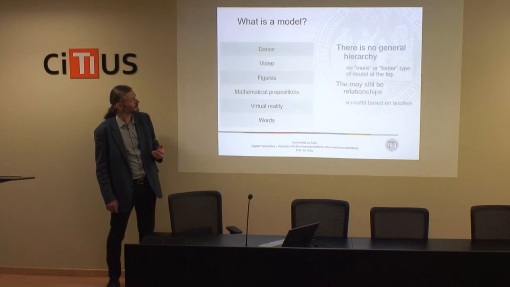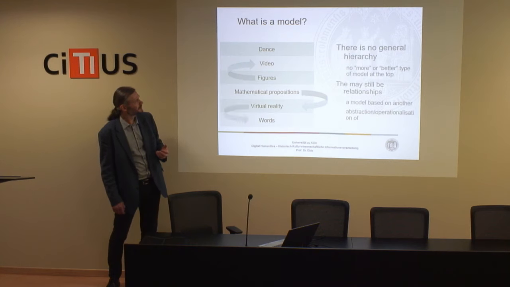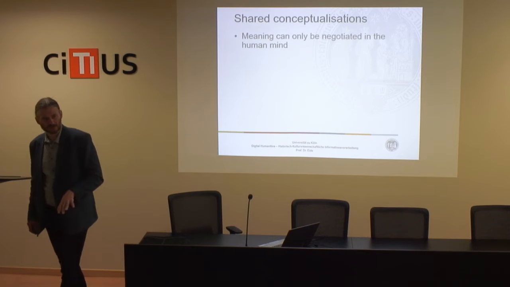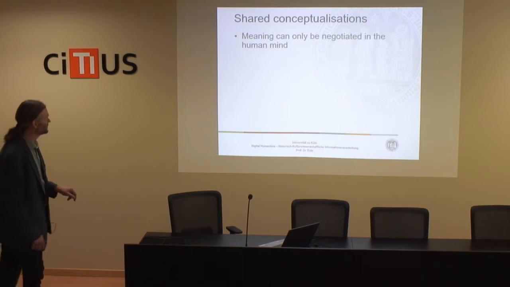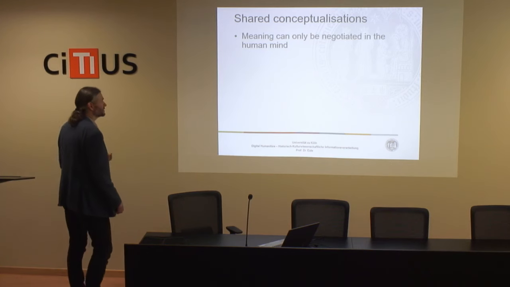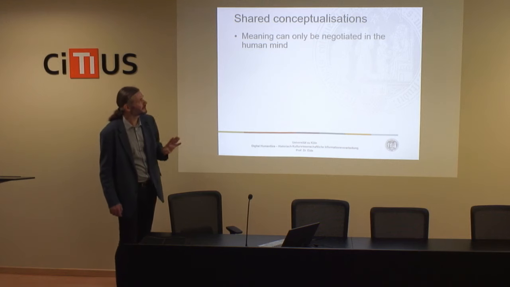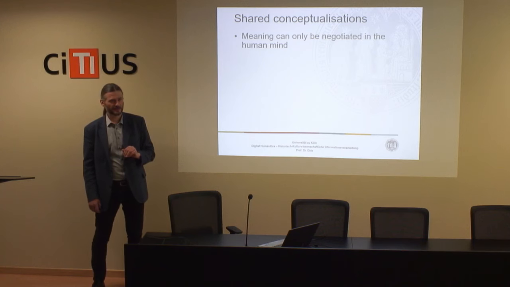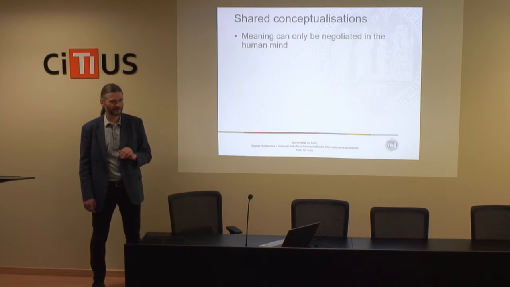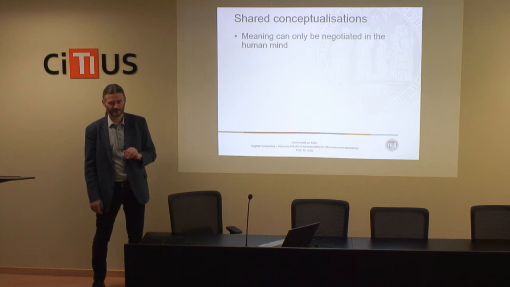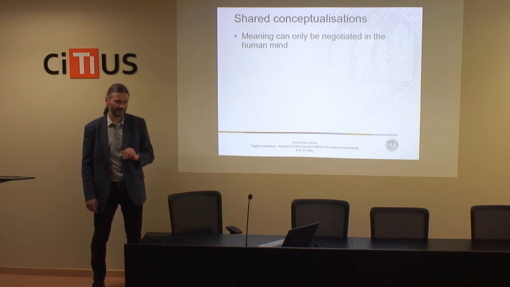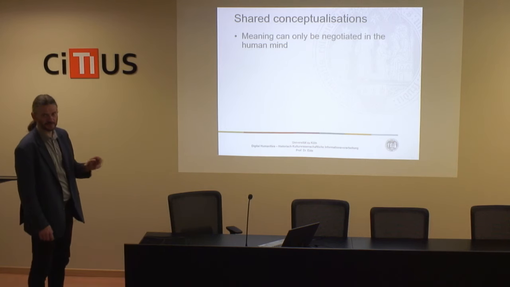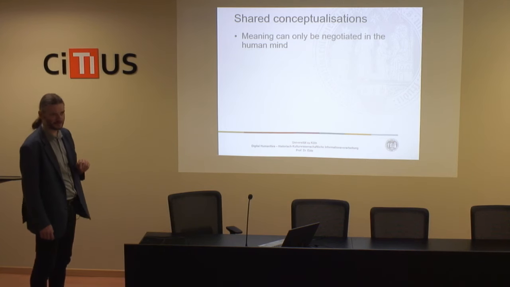I'm just saying that there's no hierarchy, that's not that important, right? No, I think. Because the problem is, and this is a general problem in all sorts of computer applications in cultural heritage and humanities, meaning can only be negotiated in the human mind. So what do I tell my students when I have to mention the forbidden words knowledge management, or wisdom management, which is supposed to exist as well? I just tell them it's a different meaning of knowledge. Knowledge management is not the same meaning of knowledge as the meaning I'm talking about here.